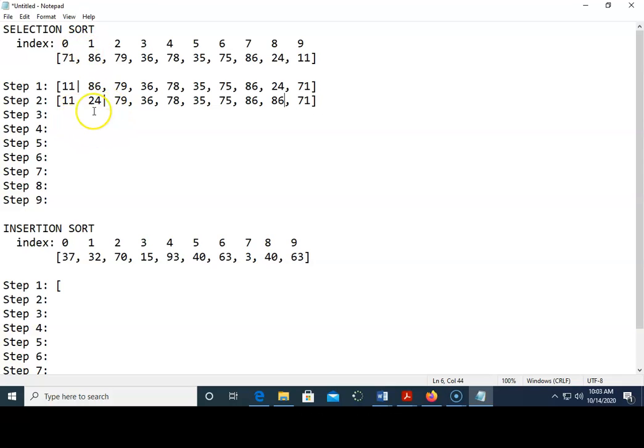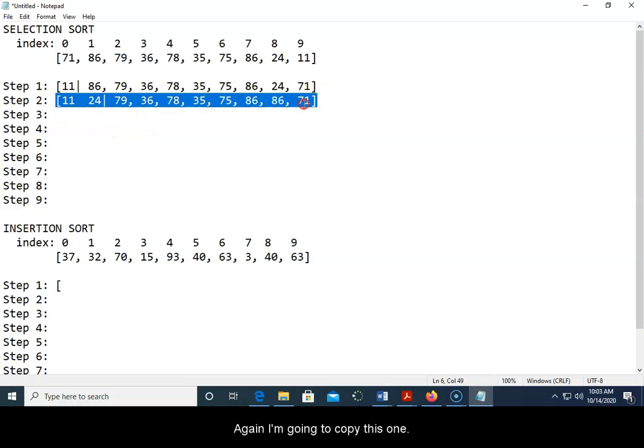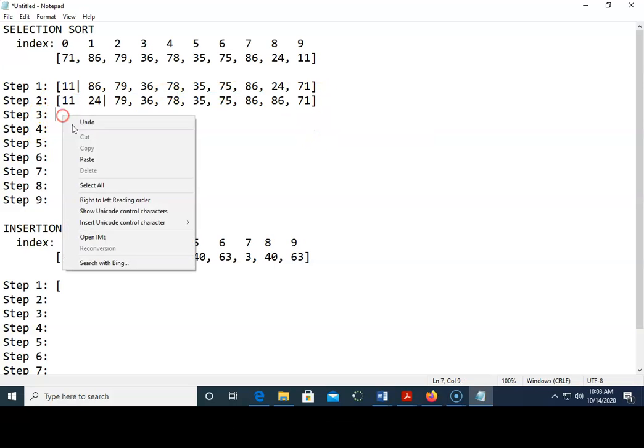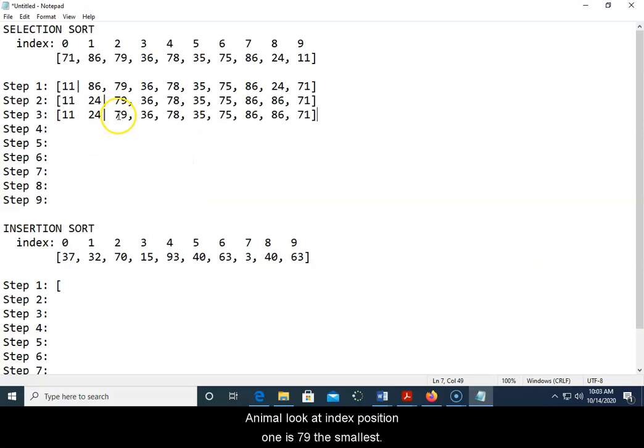Now for step 3, again, I'm going to copy this one, and I'm going to look at the next index position. Is 79 the smallest? Nope. 36 is. Sorry, 35 is.